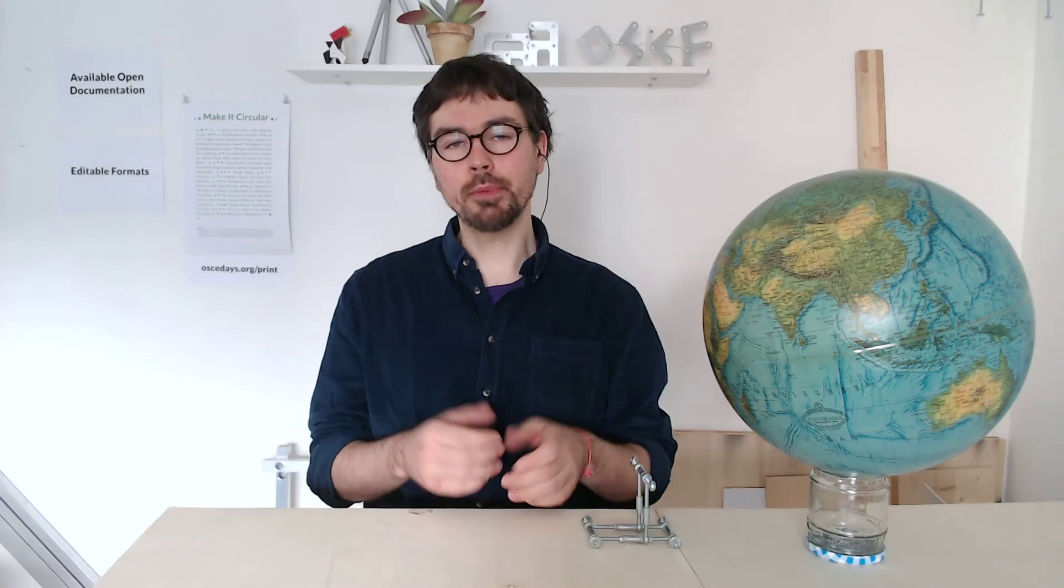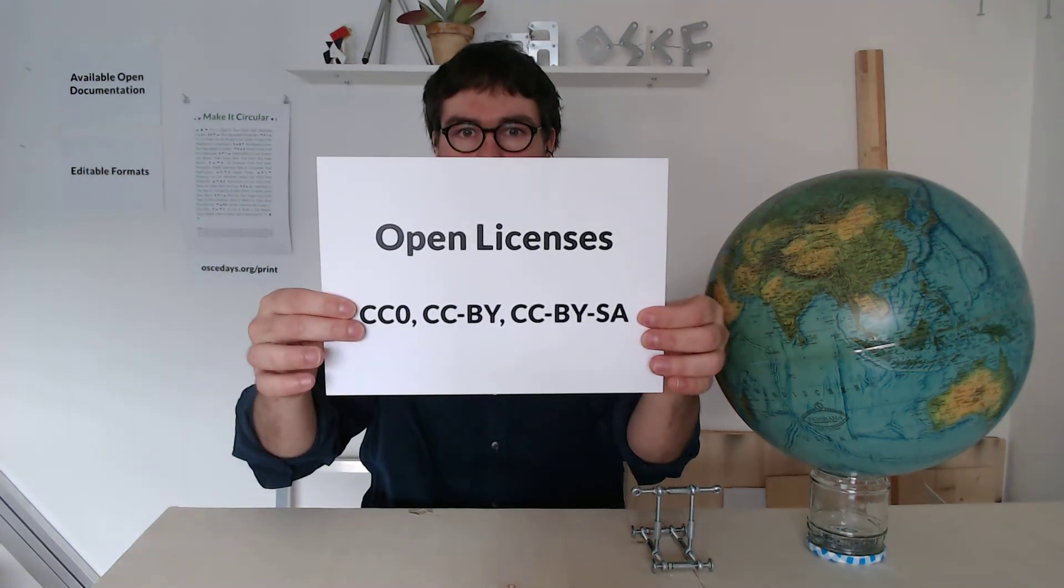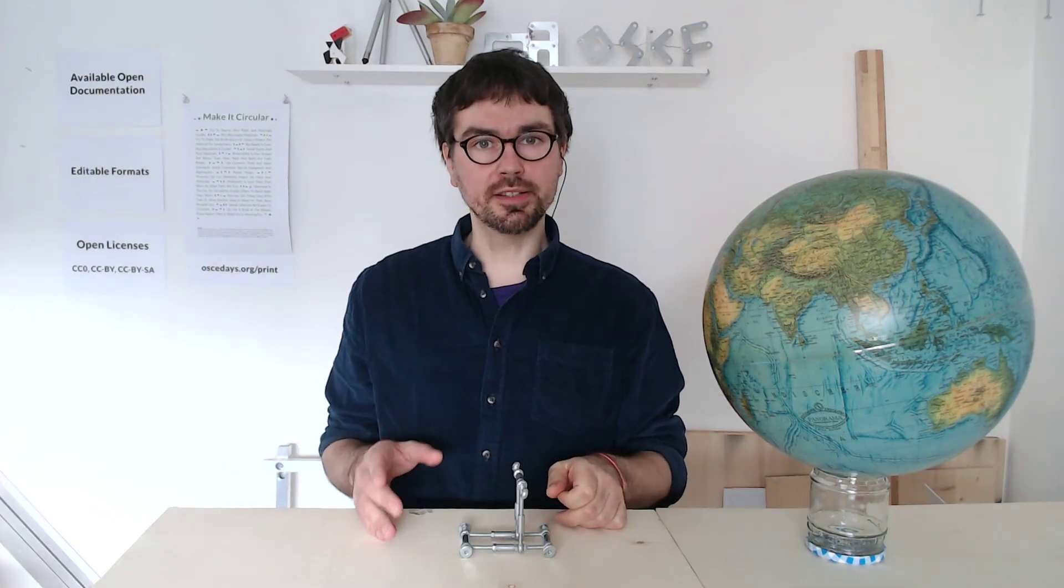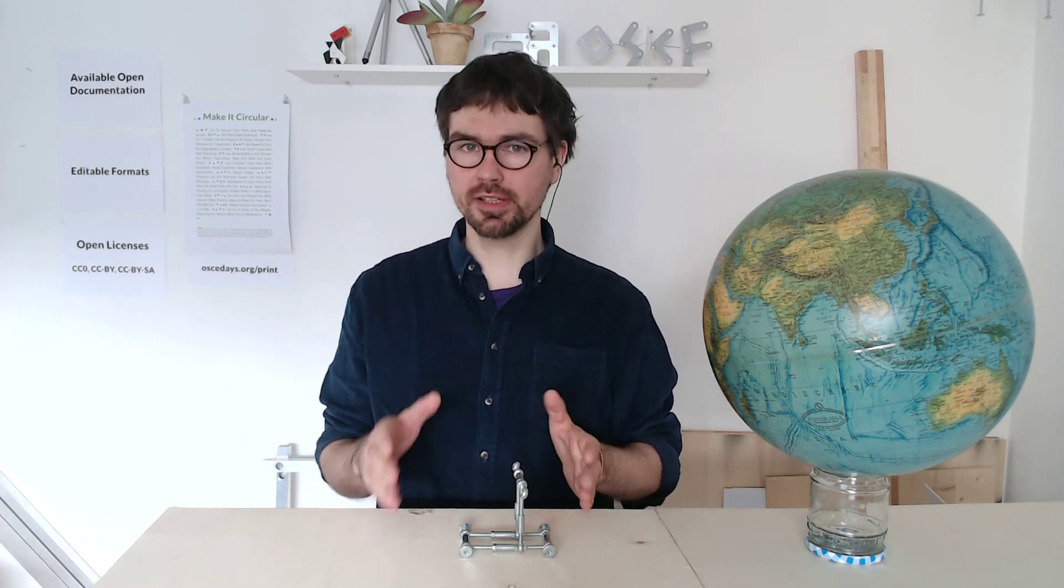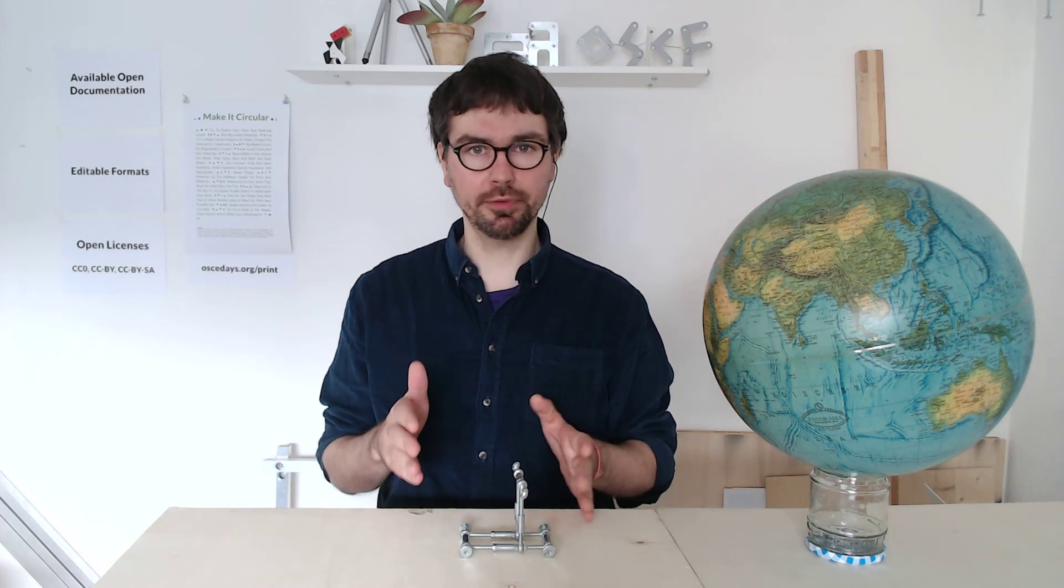And you, as the producer, might see this documentation and draw some inspiration from it for future circular designs. This is what people call open innovation. And it requires that these documents are shared under open licenses. For example, one of these Creative Commons licenses. Open licenses are important to enable people to work with your documents. Without an open license, everyone who shares your documents or modified versions of it commits a crime. This is how our law works, almost everywhere. To fix this and to enable decentralized collaboration for circularity, you will need to use open licenses. And of course, don't file patents or design rights that would block these decentralized open forms of collaboration.